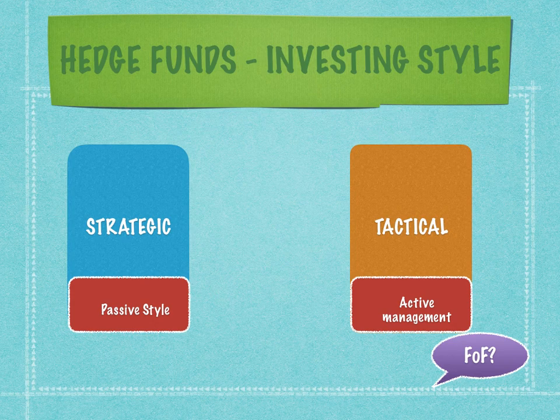From my analysis of whatever the fund of funds, especially in the hedge fund industry, have done, they are tactical investors. The reason why they're investing in other funds, remember they're not investing in other asset classes, they're investing in other funds, is because they want to grab that opportunity. They want to take advantage of turbulences and turmoils. They want to take advantage of the different strategies that the hedge funds, the mutual funds, the private equity firms, the real estate investment trusts are taking. And therefore, fund of funds are investing in a style that can be described as tactical investment strategy.